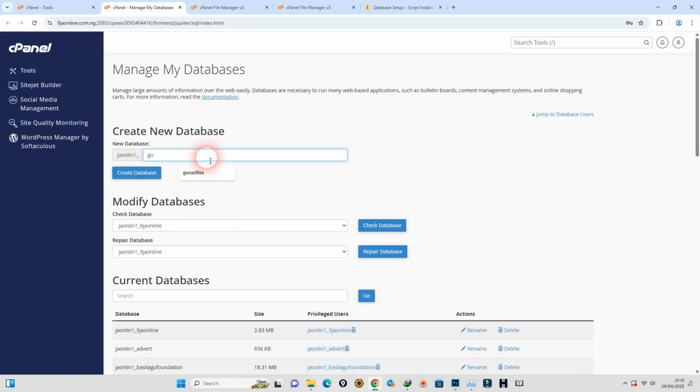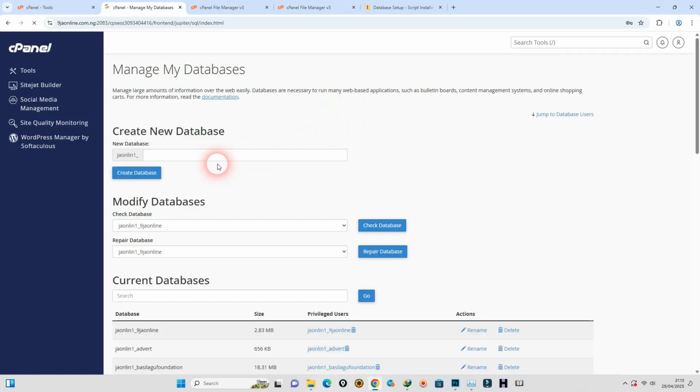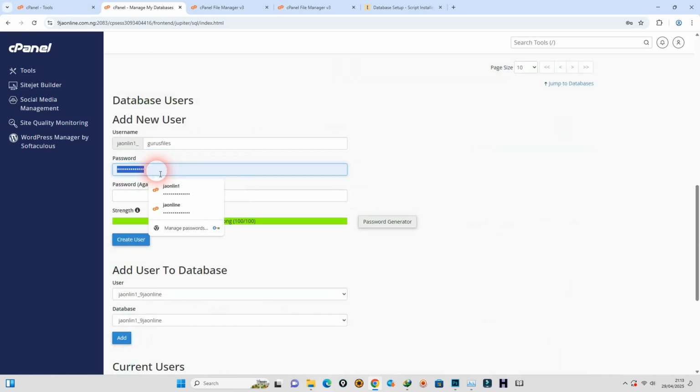So you create the database name, then you come again, you create the database user. You put in your password. So you create a user.